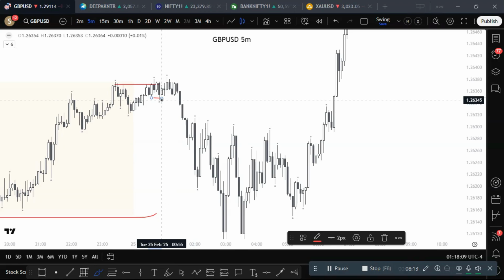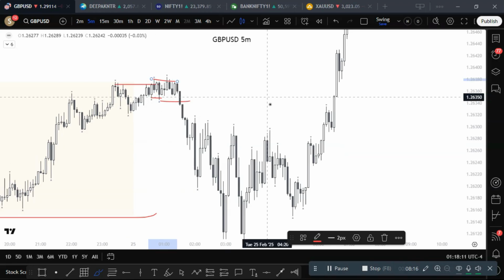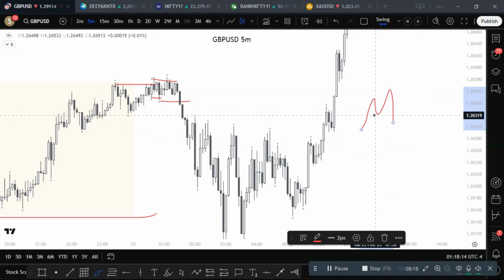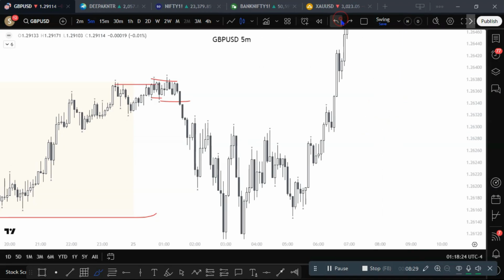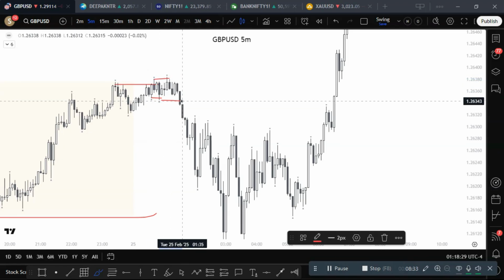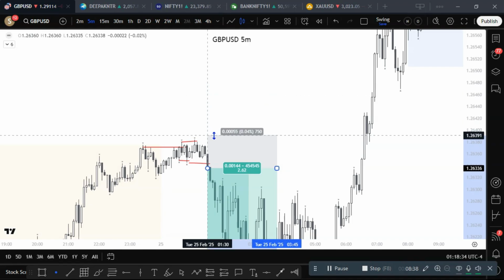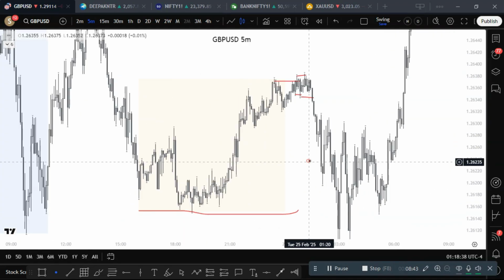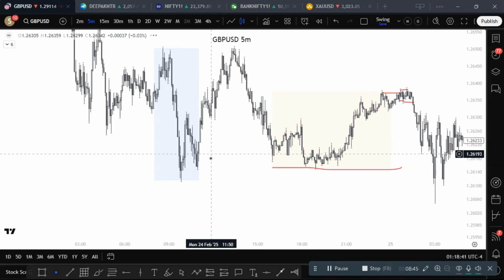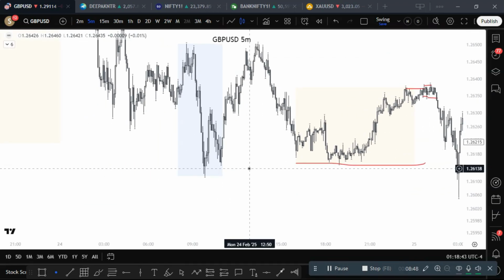Either we need a double break or we need a manipulation setup. So this is the manipulation setup. First shift. In the manipulation setup, price took the original point of the first down move, then goes again. This is our first shift. Price took original liquidity and then broke again. Simply place your sell entry, target simply 1:2.